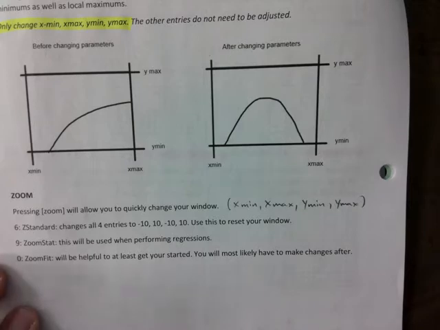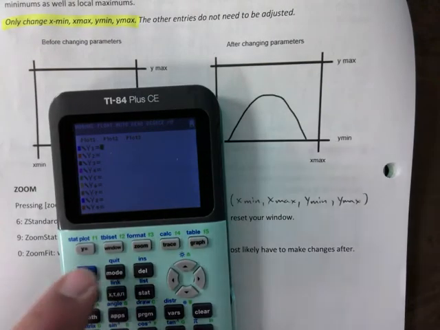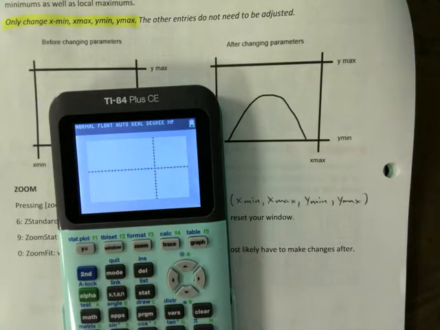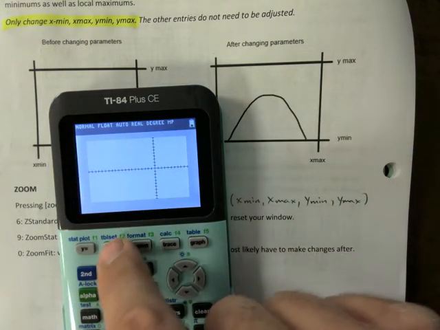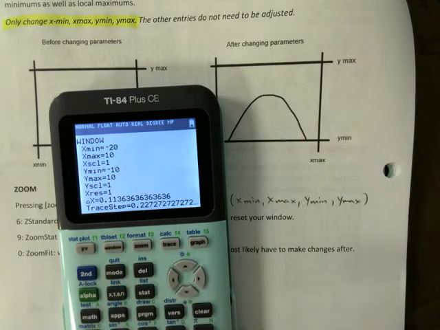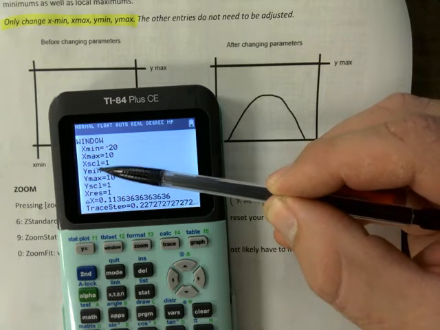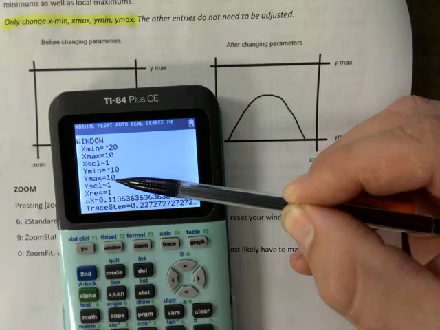Okay? So let's do an experiment here. Grab your calculator. Press graph. Just press graph. I don't know what you're going to see. I honestly have no idea. You might actually have something in there. Doesn't matter. Zoom. So this is your window right now. If you press the window button right up here, there they are. X-min, X-max, skip. Then there's Y-min, Y-max. These are the only 4 parameters that we're going to change here.